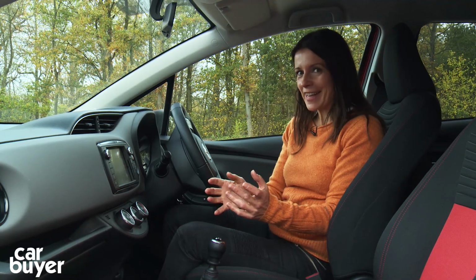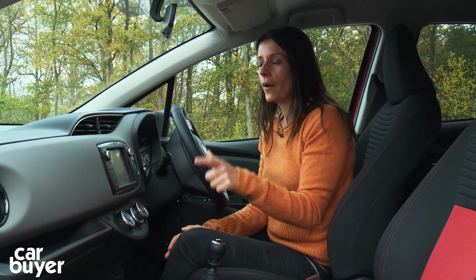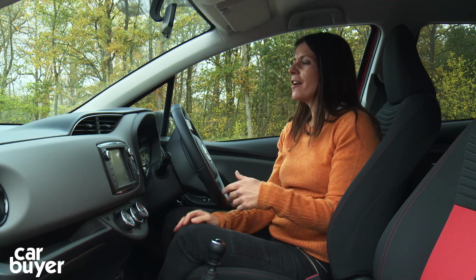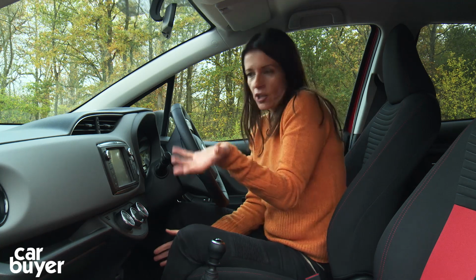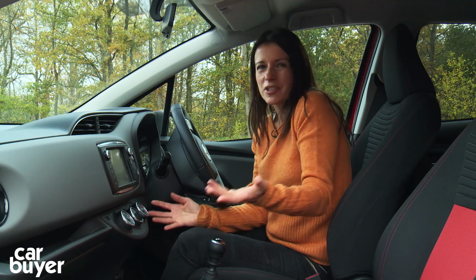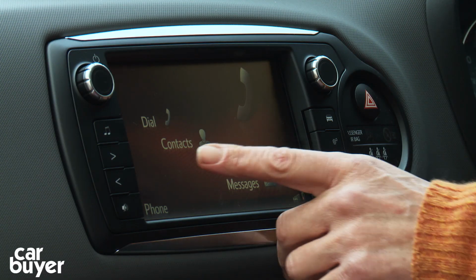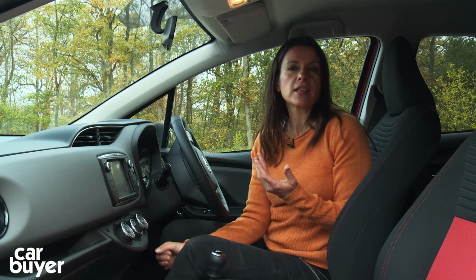One thing I really like in here is the simple pared back look based around the multimedia system, which, hallelujah, is really easy to work. You don't need to spend hours flicking through a manual trying to figure out just how to turn it on. It operates on a touchscreen system, which is really intuitive, just the way it would do on your smartphone or your tablet. Another thing I really like is the way in the call functions you can also get your text messages. It's a feature that will really appeal to the younger buyers that Toyota are hoping to attract.